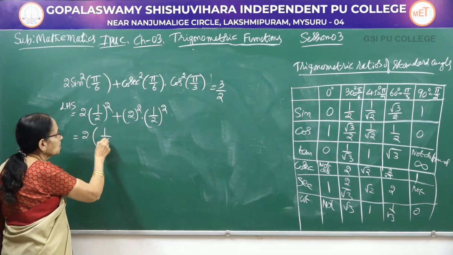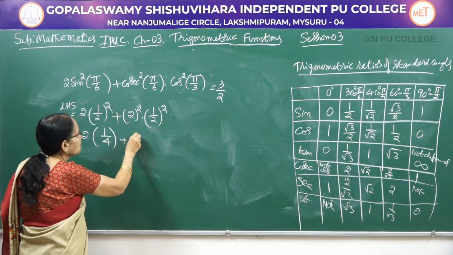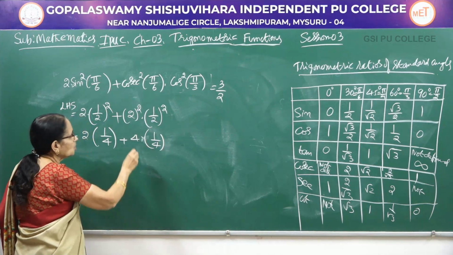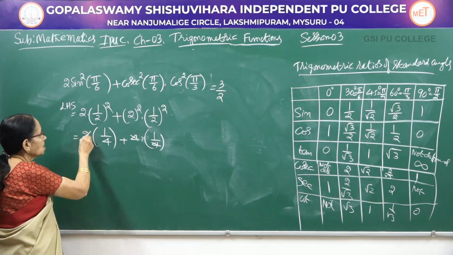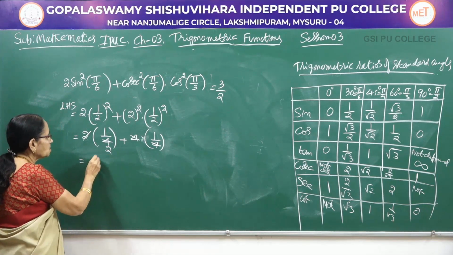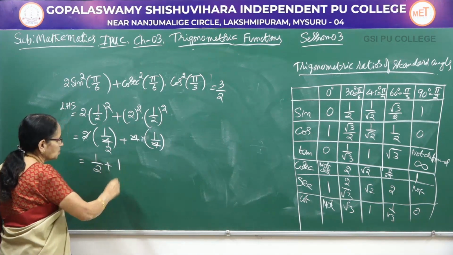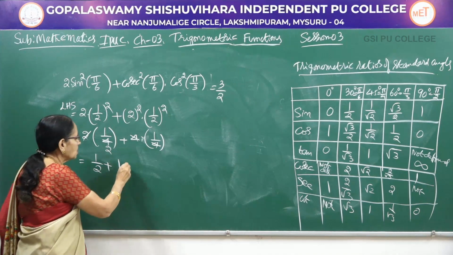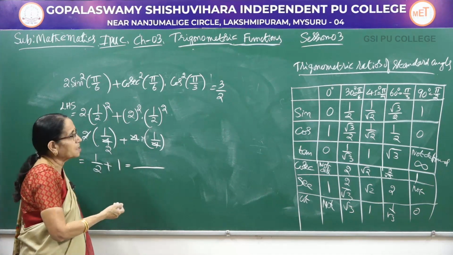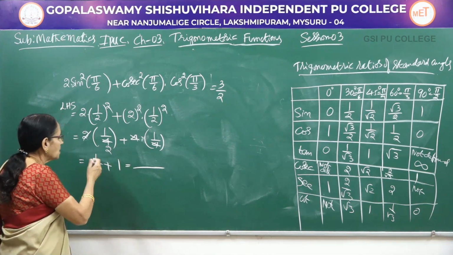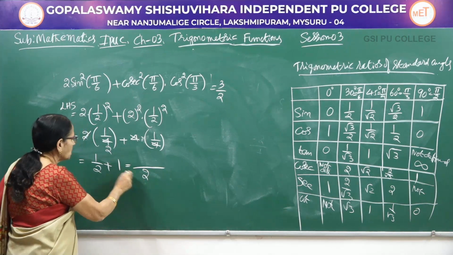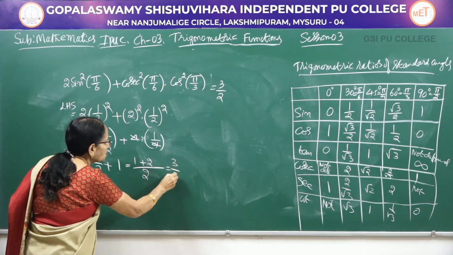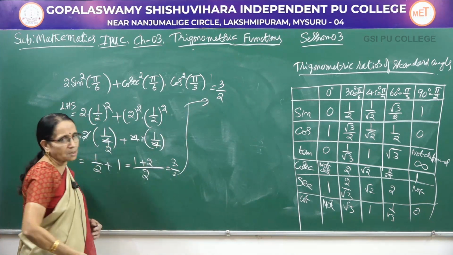It is 2 into 1 by 4 plus 4 into 1 by 4, isn't it? 2 square and 1 by. So 4 and 4 they get cancelled. 2 1s are 2, 2 2s are 4. So what is remaining? 1 by 2 plus 1. Think directly, you can write here 1 and a half. Without taking the LCM, directly you can write 1 and a half means 3 by 2. Even then you take the LCM. 2 1s are 2, 1 1s are 1, 1 2s are 2, 2 1s are 2, that is 3 by 2, which is nothing but the right hand side.